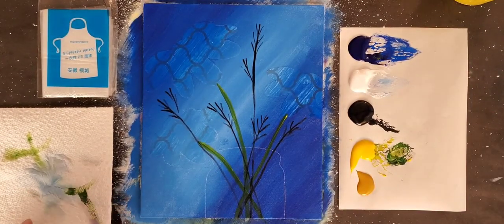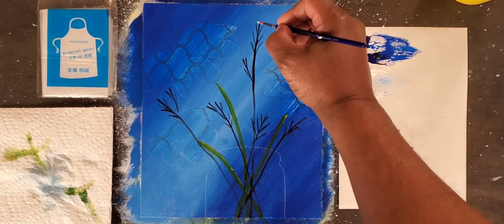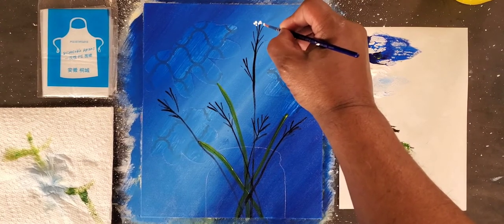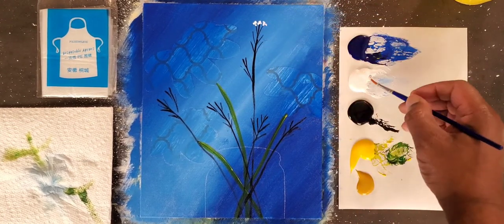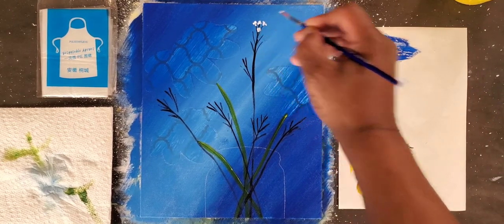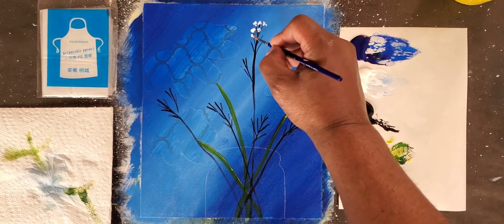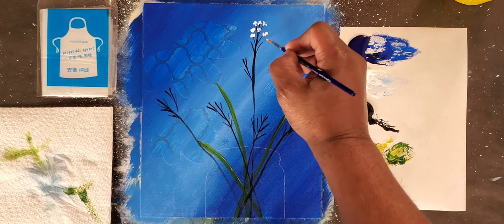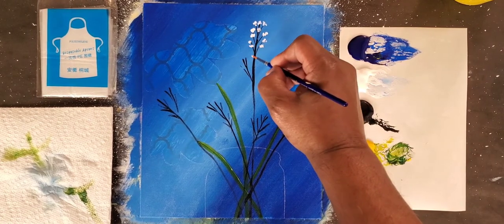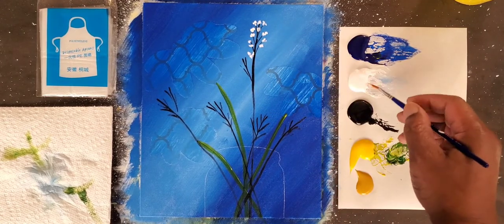And what we're going to do for the baby's breaths is just take some white and just start making a series of dots right over some of this black stuff. Now the cool thing about this, since it's a painting, you don't have to have branches everywhere. You could paint like there. See, there was no branch there. You could put one here and then you could put another one here. So you get to put as many or as few of these baby's breaths near or around the branch that you want. You could just make a cluster.